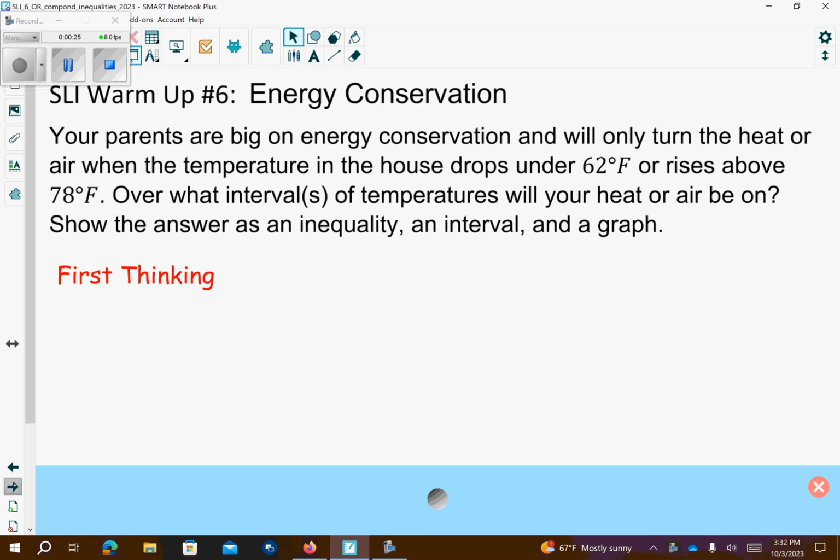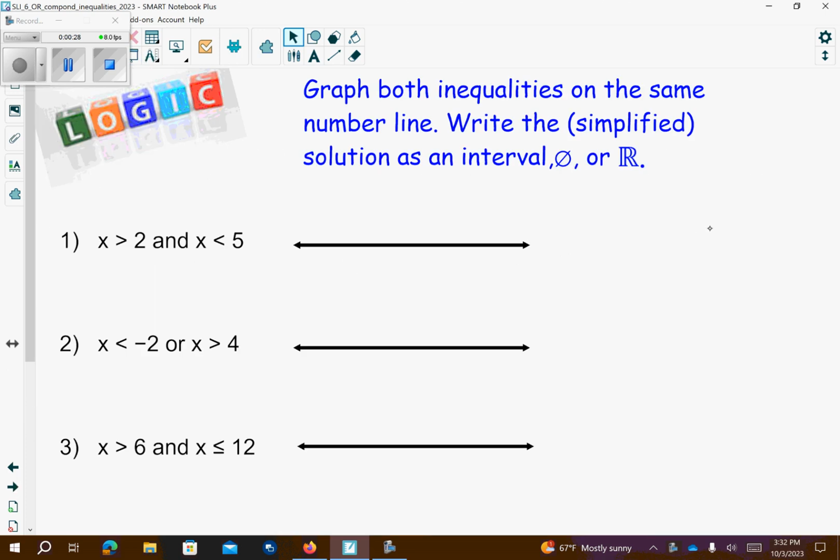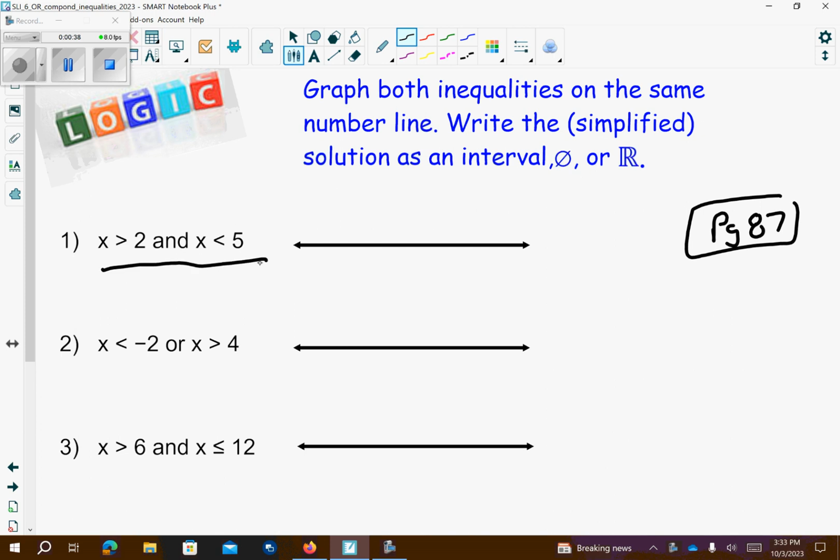So we are going to be moving to page 87 in your book. Notice we have two inequalities, and we have the word "and" in between them. So let's put a number line. We have 0 here, 2 about here, and say 5 about here. Do you feel comfortable where those are on a number line? They're not exact, but they're pretty close. So I'm going to have an open dot on 2, and I want to go this way because greater than. And then I have an open dot on the 5, and I'm going to go this way. What I want to look for is where these overlap each other.